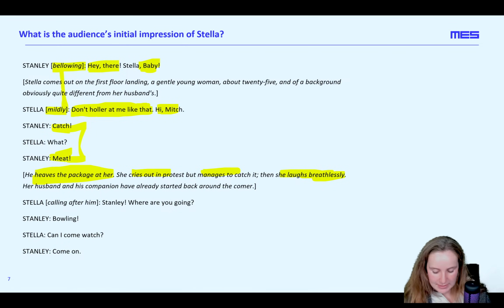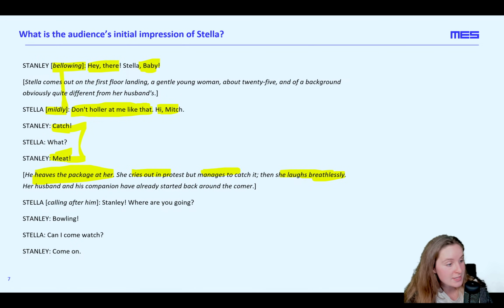It also indicates him as a kind of provider and hunter, which, in 1947, would be the expectations for masculinity at the time. He is fulfilling these expectations, but can also be read differently as a kind of primitive being who is, as I said, monosyllabic and throwing meat at her. It's not exactly the most polite thing to do, and certainly Blanche was horrified by this. So yes, this element is him hurling himself at her physically.